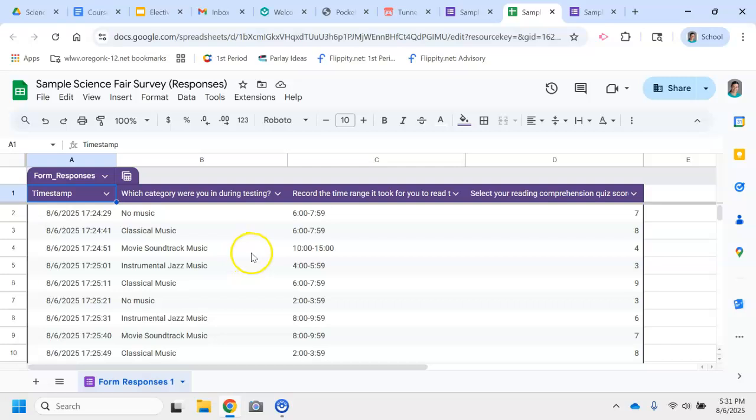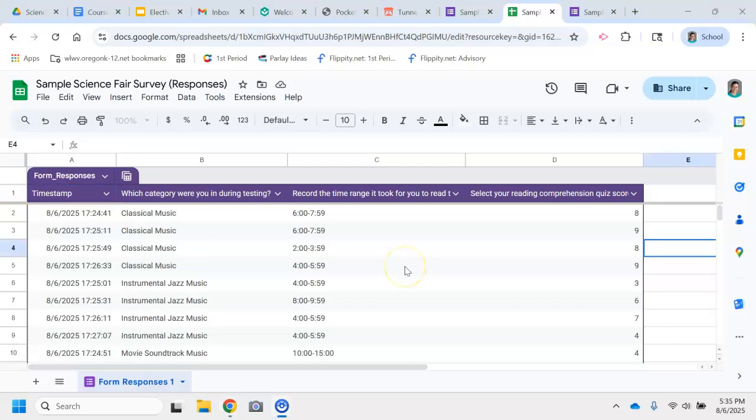Right now it's not very organized. I need a way to analyze some subsets of this data. So what we're going to do is create a new sheet. Let's assume I have all the data I'm going to collect and no more will be imported.